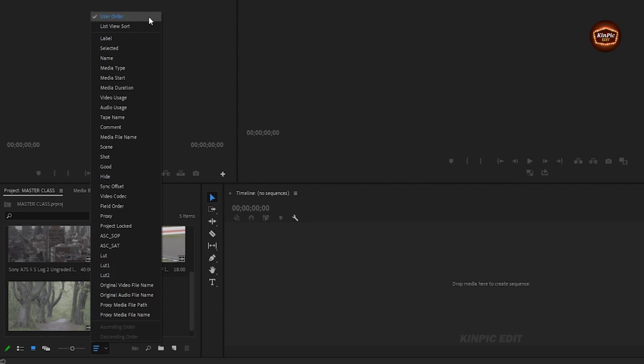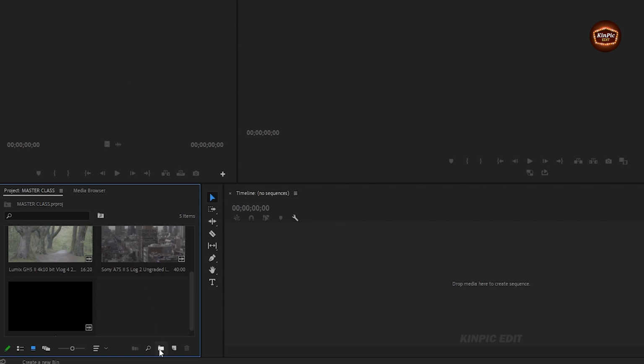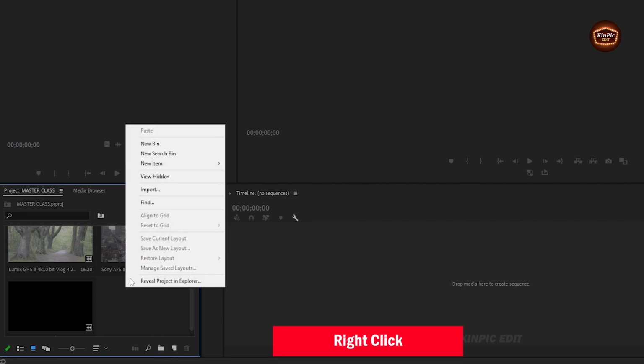From here, you can arrange your footage by label, by name or media type, anything else. From here, you can create a new bin or right click here and you can create a new bin from here also.